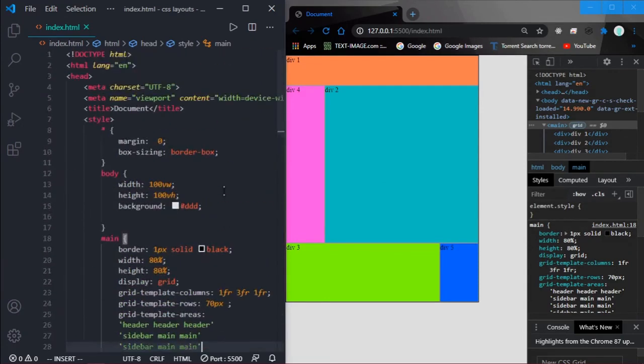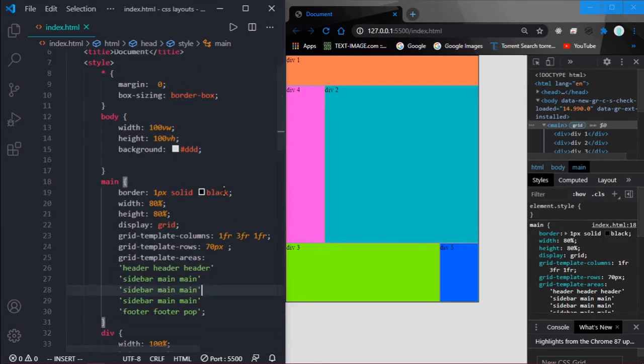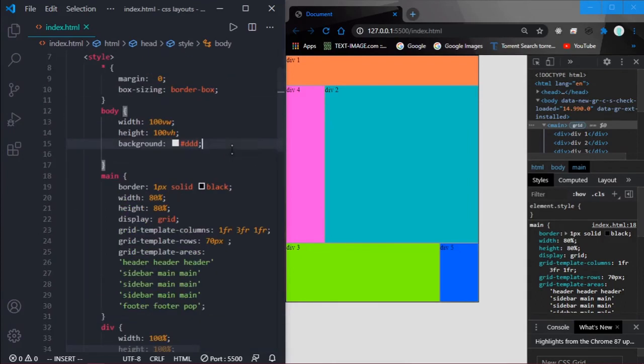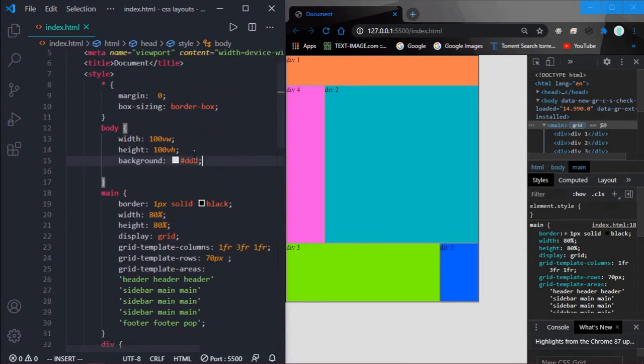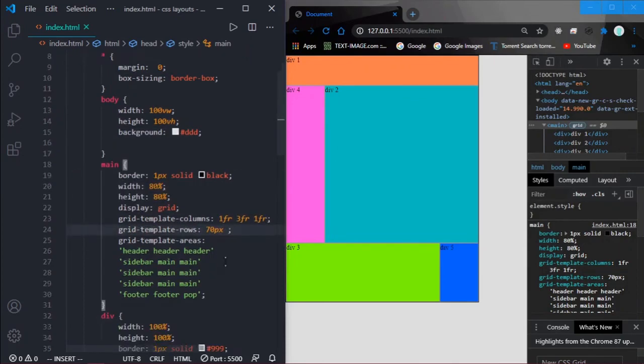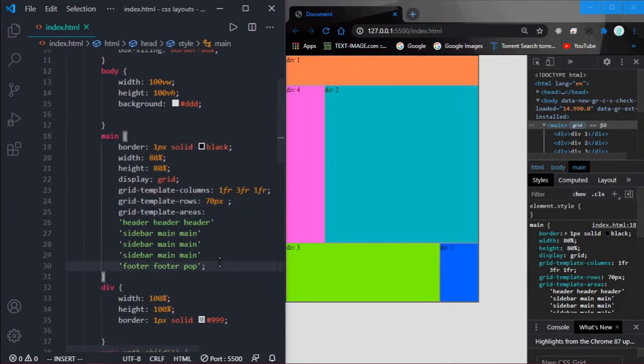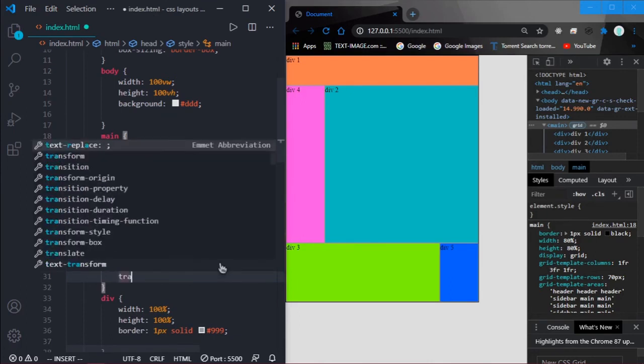Okay, and last but not the least, we will look at transforms. Transforms allow us to transform the element in a 3D way in a website. So we will just work with the main, so everything should become clear. For transform, there are different kinds.